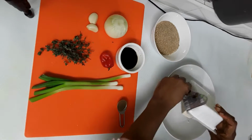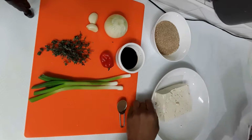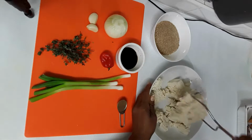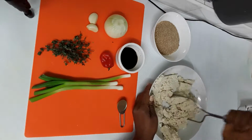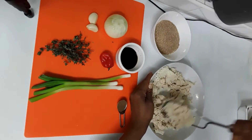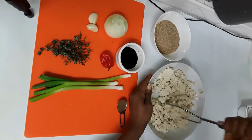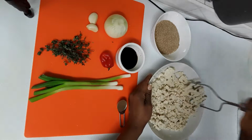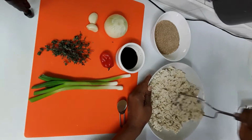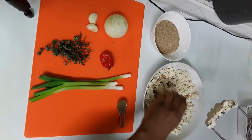I've just opened the pack of the tofu. This is the tofu, it's a black tofu. As you know, tofu has loads of water. So I'm going to mince the tofu now. I'm crushing it with the Irish crusher. Add the soy sauce to the tofu.